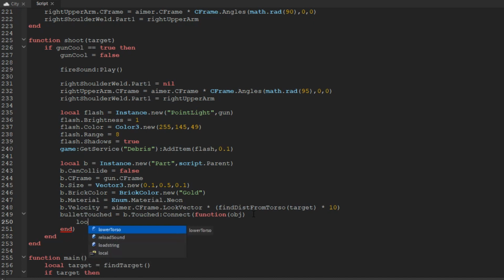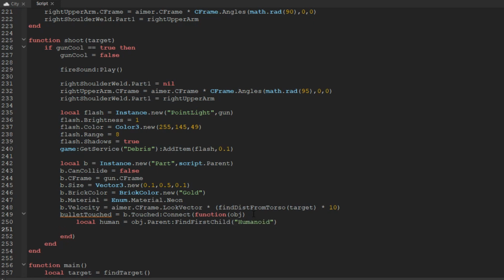So we'll do local human equals object.Parent:FindFirstChild Humanoid, and we'll do if human then human:TakeDamage 25 damage. Sounds pretty good. You can change that if you want to, it doesn't matter.